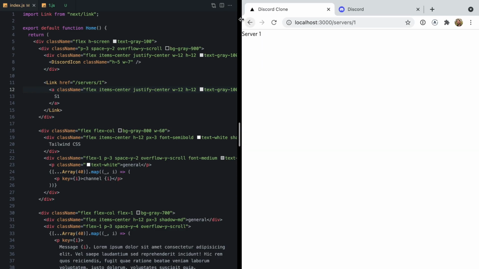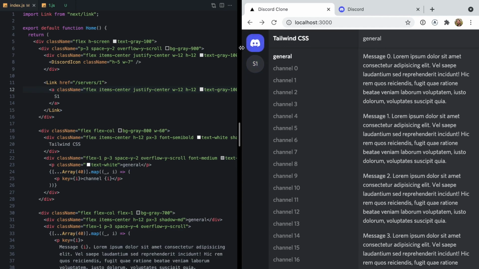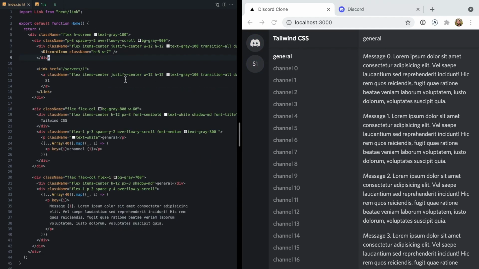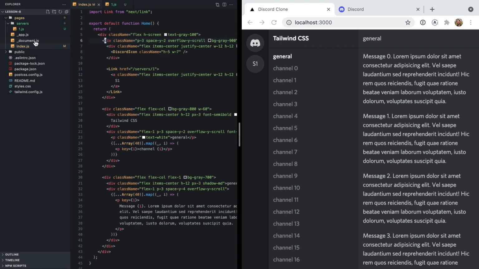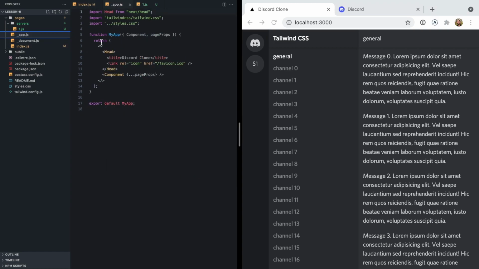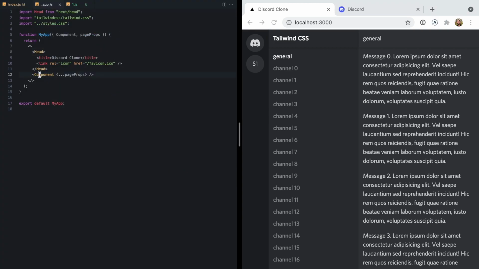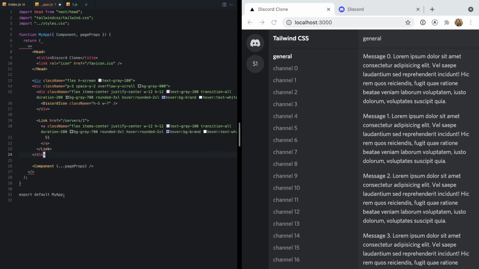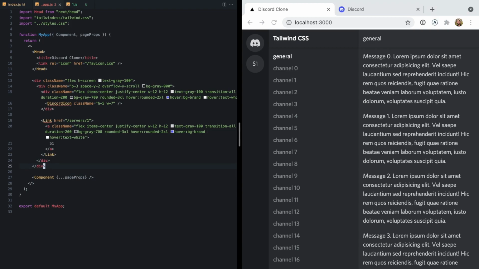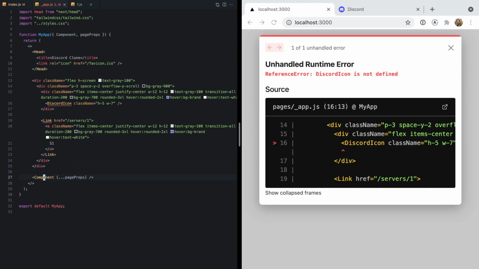Now, the problem is we've lost our persistent server navigation here. So we actually want to hoist some of our code here to our root app component so that it can serve as layout code. So let's grab this root div along with our server selector, copy that, and then over in _app, we can find the page component right here, paste in our layout code with another closing div. And let's go ahead and move our page component inside of the layout.